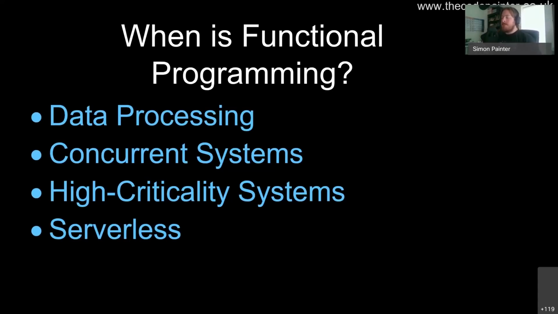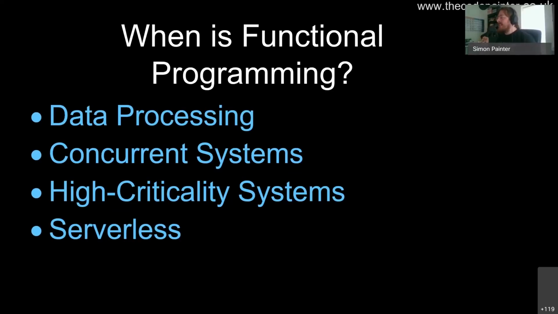Concurrent systems. So this is where you want to spin up a whole load of processes running in parallel, doing roughly the same task. Functional supports that really well because no state. Because most of the problems that you run into with async is things like resource contention, changes in shared state between threads, stuff like that. Generally speaking, doesn't happen with functional.